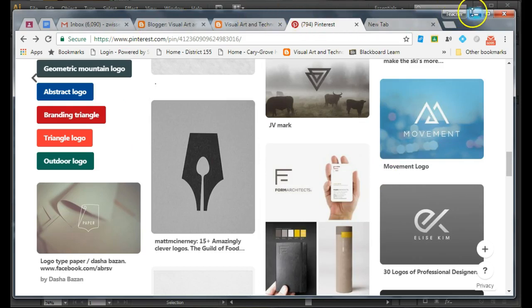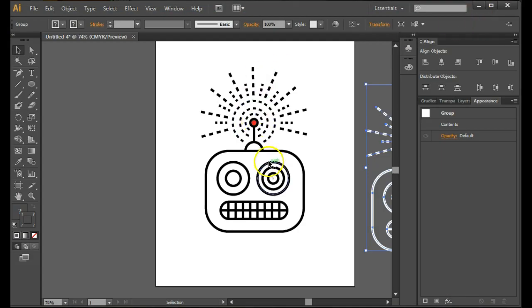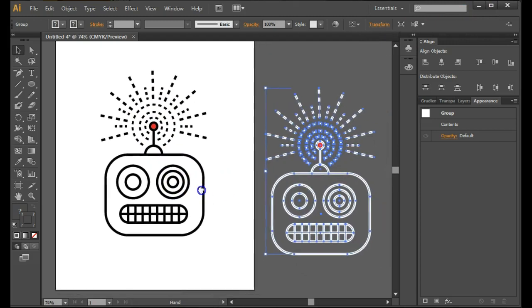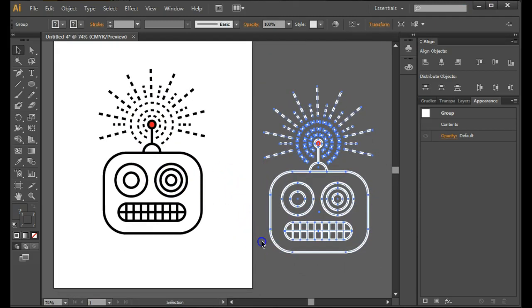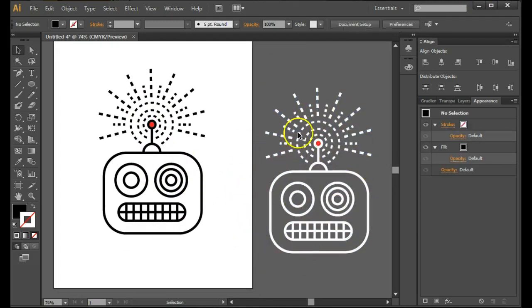So we've been building icons in Adobe Illustrator. So here's the icon that I've been producing. I copy and pasted it and made one of them a white icon and one of them a black icon, so I can decide whether I want my photo to be dark or light. I would put the white logo on a dark photo, and I would put the dark one on a lightened, washed out sort of photo.